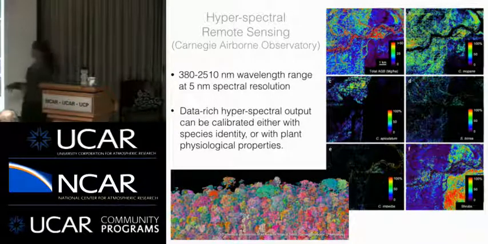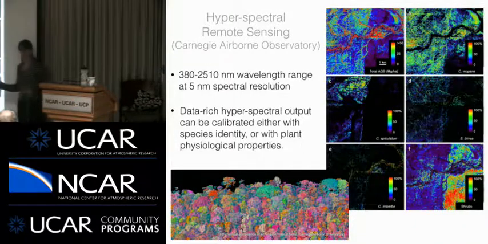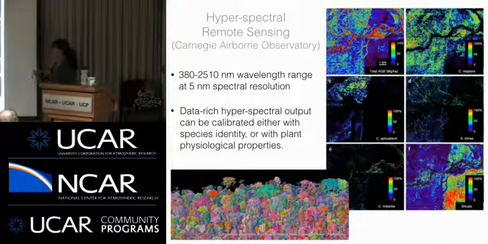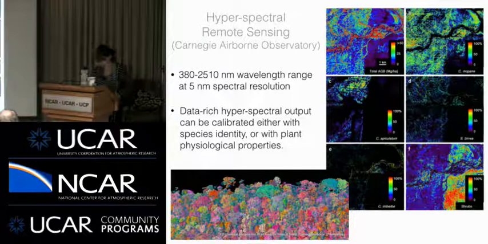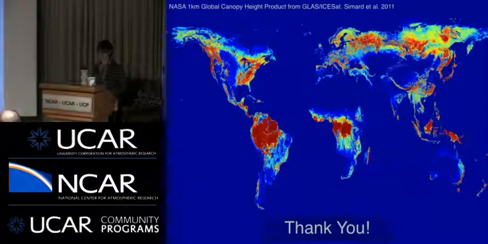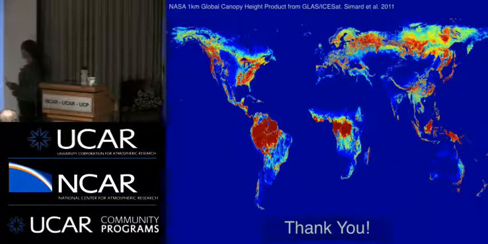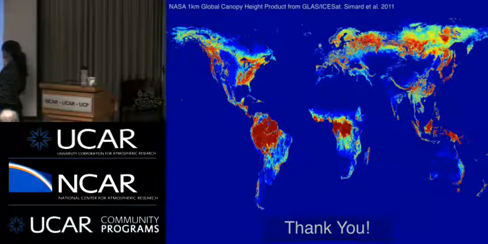People are pushing to get a hyperspectral satellite into orbit. The JPL people at NASA are trying to arrange this to happen. I'm not really up on when this may or may not happen, but it's really exciting when it does. And so that's the end of my talk. I just thought I'd leave you with the beautiful canopy height map to gaze at during the questions. Thank you.